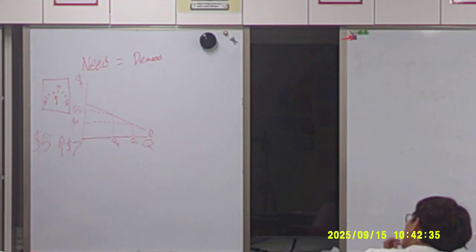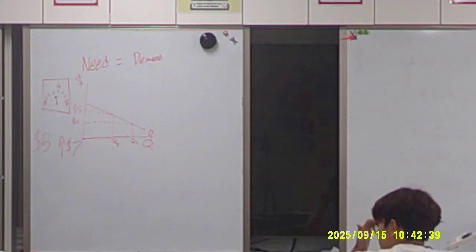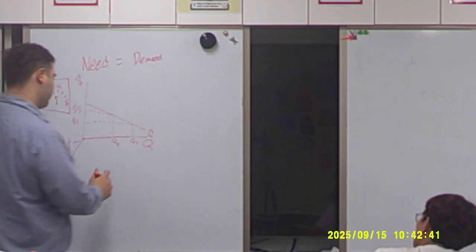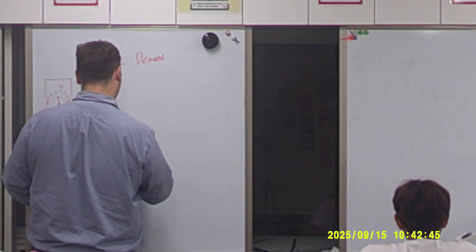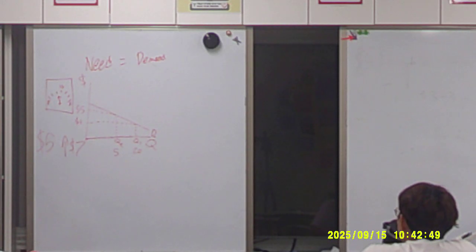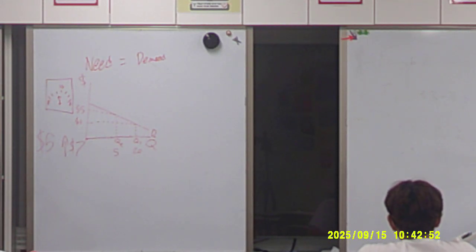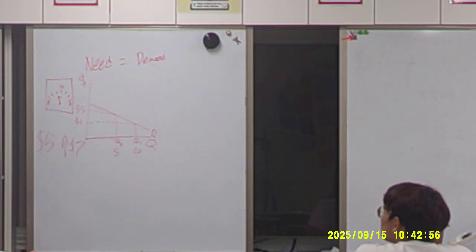Alright. Do you guys see the difference? So it's a much larger jump in quantity that we buy. This could be, for example, at Q1 you buy 20 candy bars, and at Q2 you buy like 5, as an example. Okay? So we have a 15 difference, right? You guys understand?